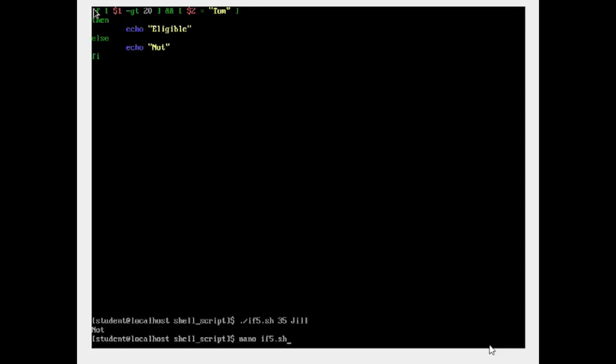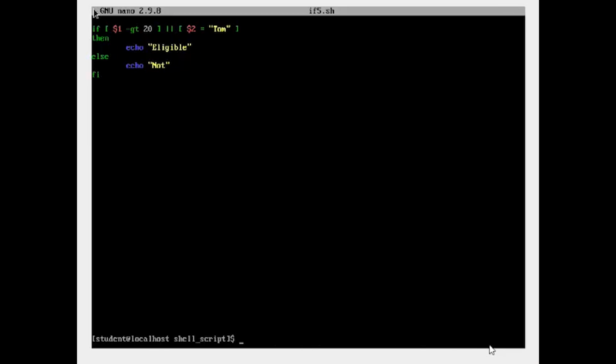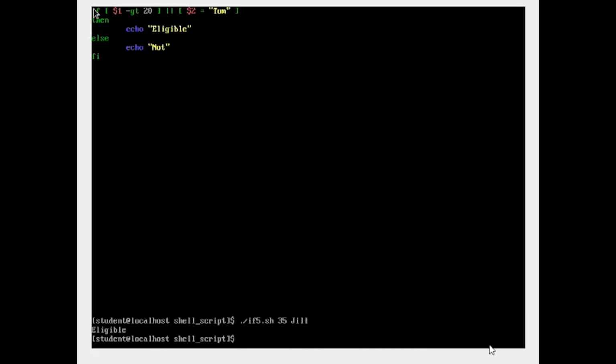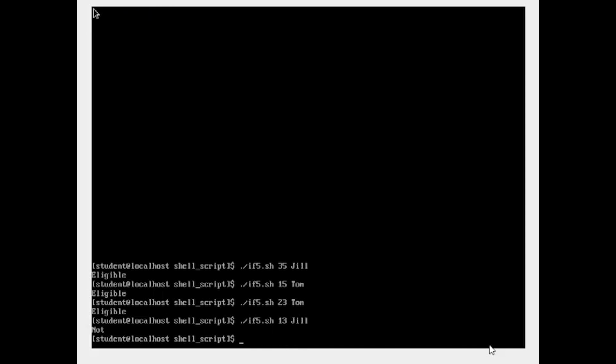Sorry, what is wrong? Can you check? Yes, what we have done is we have not changed the symbol here. We are still evaluating the AND symbol, and this is the OR symbol. Okay. So once again, now he is eligible because I am checking only one condition. Now let's change it. Let's give the name as Tom, T should be capital, and age is 15. So still one condition is true, he is still eligible. If both the conditions are true, then also he will be eligible. But only if both are not true will he not be eligible.